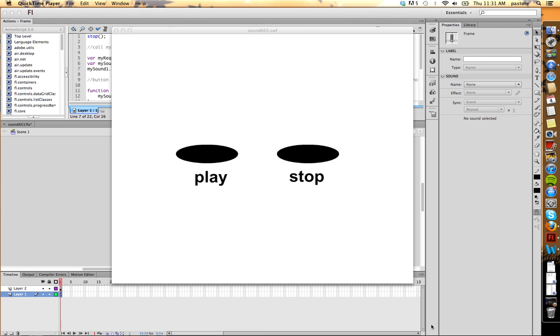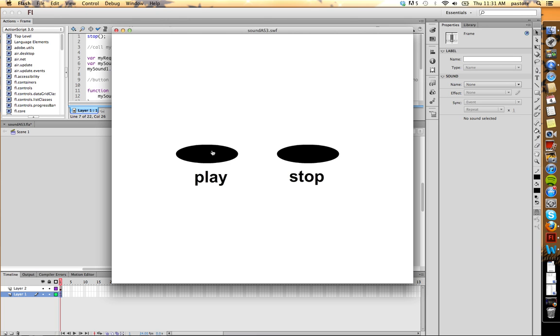The following video is going to show you how to add sounds into Flash CS6 using ActionScript 3.0 and how to control them a little bit. You can see the following video. I have a play button and a stop button. If I click my play button, my sound plays. When I press the stop button, it stops. Very simple. Play button, stop button. So I'm going to show you how I would create this.